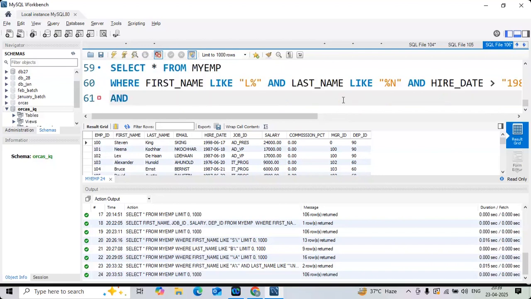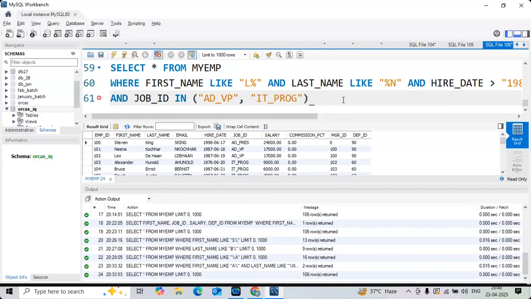Next, providing the question is simple, but writing that answer is a little challenging, right? Boring too. Job ID in ADVP, IT, Proc.